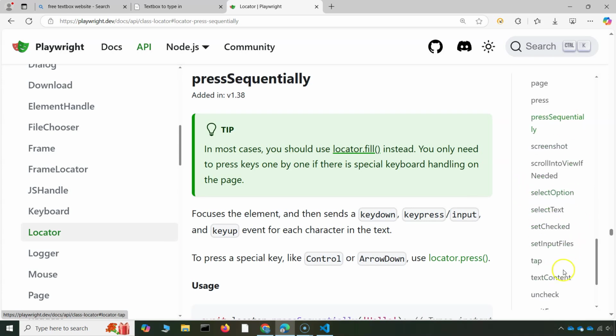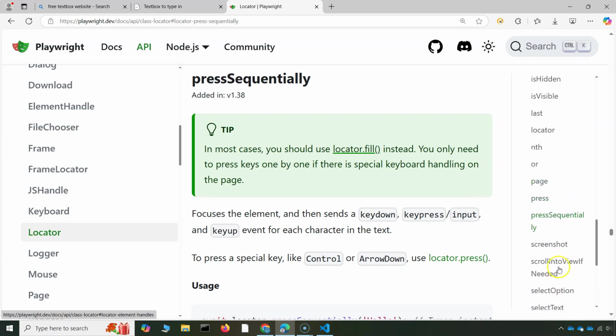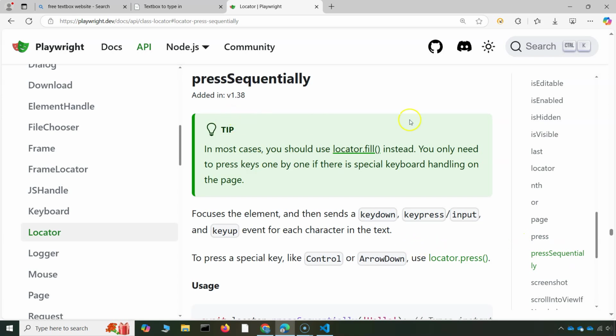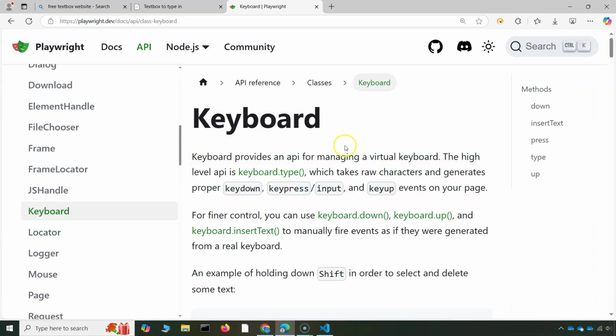You can go ahead and see whether there are other keyboard operations available here. But there is a keyboard class as well. If you look above the locator, there is a keyboard class available, and it has certain methods. The keyboard class provides an API for managing a virtual keyboard.